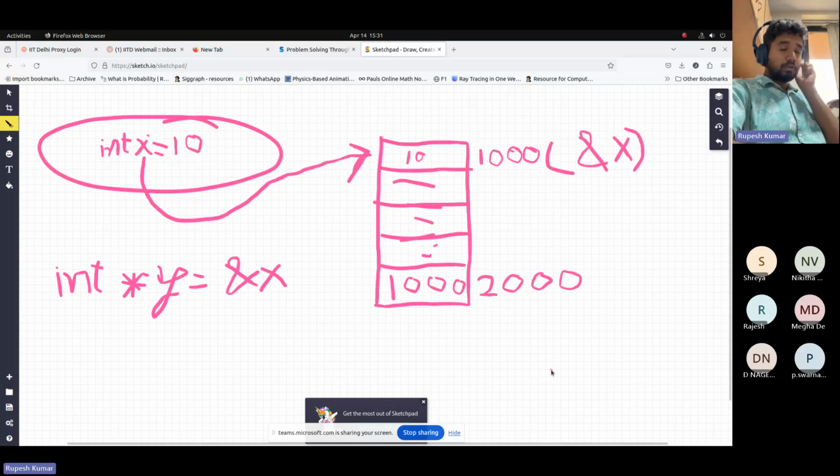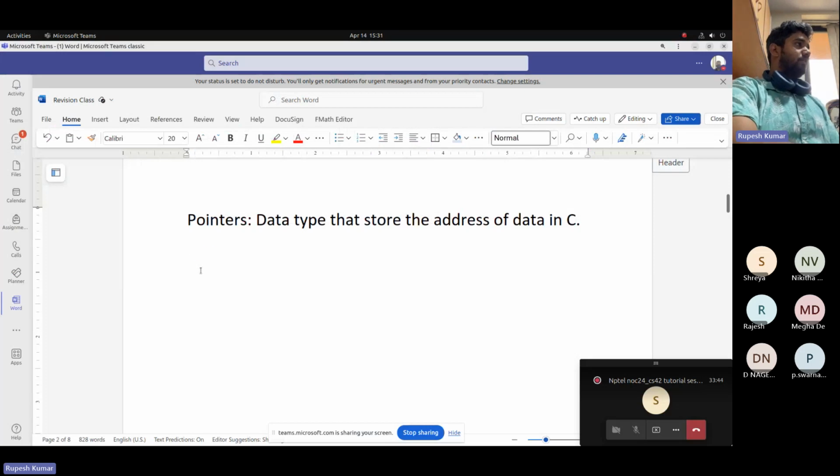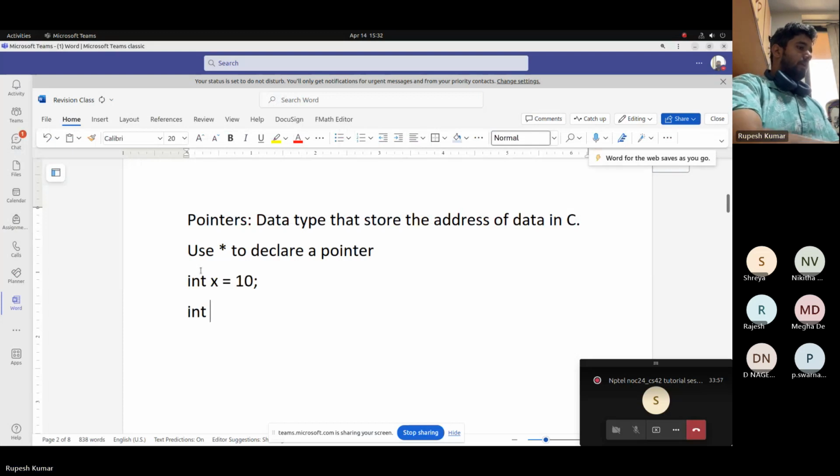So this is what a pointer looks like and how it works. Essentially, a pointer is used to store the address of other variables in C. We use the asterisk to declare a pointer. So let's say int x equals 10, and I want the address of x, then I have to declare int asterisk y equals ampersand x.